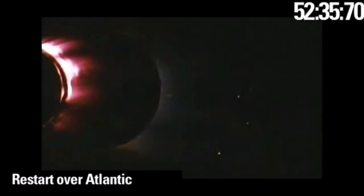Despite such a short operational lifetime, the Falcon 1 was crucial in SpaceX's development. It acted as a proof of concept, and the Merlin engine, first used on the Falcon 1, is still used today on the Falcon 9. When it comes to rockets, the Falcon 1 is proof that sometimes big things come in small packages.